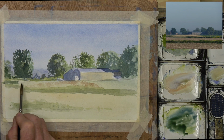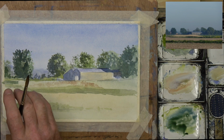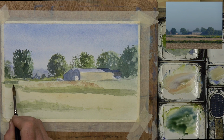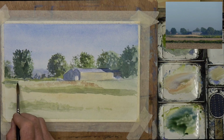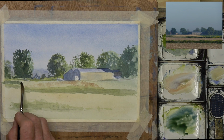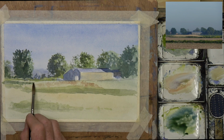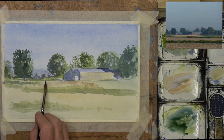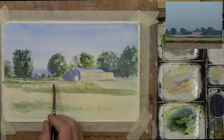What I'm doing is I'm scratching fairly dry brush. Now the tooth on this paper is very, very fine, but even so, with a dry brush, scratching along this way doesn't do your brush any good. But if you're careful, you won't do too much damage, and you're leaving little areas that are broken by the dryness, and then you're suggesting that it's breaking up. Even more dry brush is breaking up as it comes up the field and loses out to this lovely display of reeds that are growing.